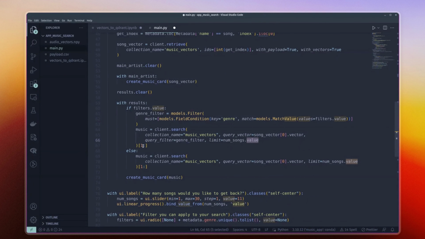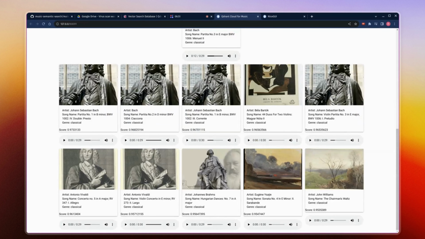And then we're not going to select the first one because that is the one that we selected when we retrieved the artist. So if there was no filter added, then we are going to search normally for the amount of songs that the user wanted to get back. Then at the end, using those results, we're going to create music cards. And that is what you see here underneath back.